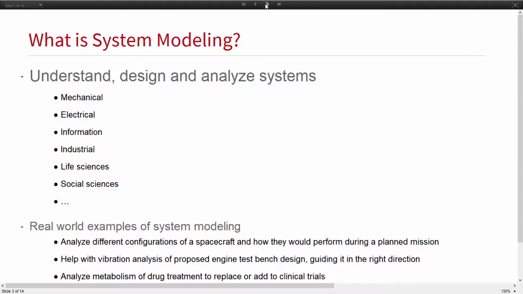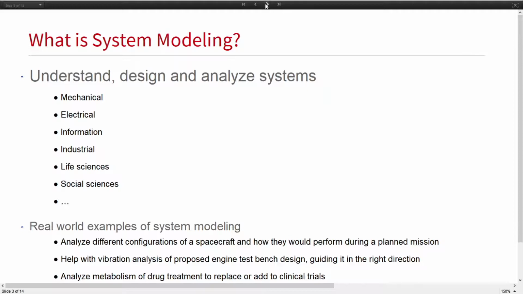And you can do this for many types of, we like to call them domains, such as mechanical systems. You look at cars, you look at trains, or electrical systems where you look at circuits, filters, analog filters, or radio relays also, or things like that.